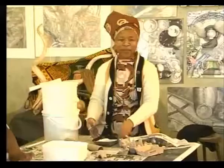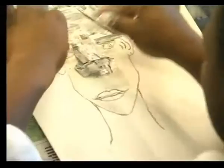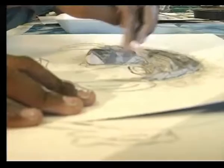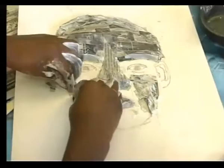And you simply dip it in an open bucket like this one, rather than using a small bottle, maybe like a purity bottle. If you're using an open bucket like this one, you simply put the papers inside and dip them into the water glue, and you start making your relief sculpture. It is not necessary to wait for the glue to dry before learners begin painting.